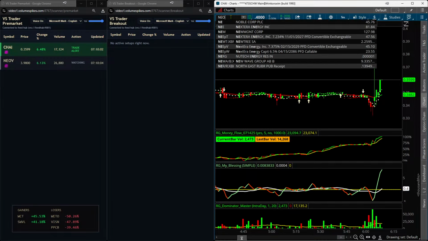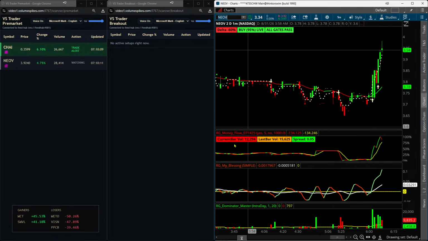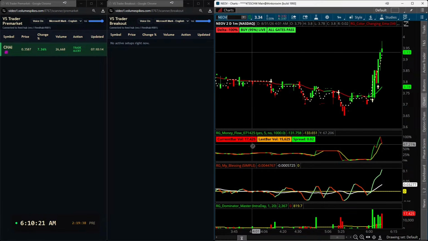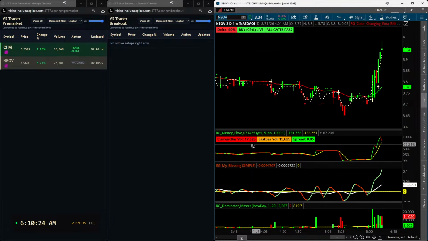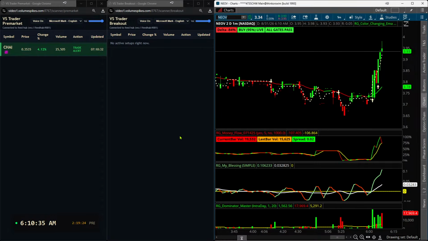NEOV 394, checking volume. The label's red. We don't have enough volume to scalp. The stock is looking north. It may just be getting started. Let's see if it can find some buyers to get their attention to come in and start pushing with us. Green label, 19,000 in volume is not good. All right, going to pass on that one too.